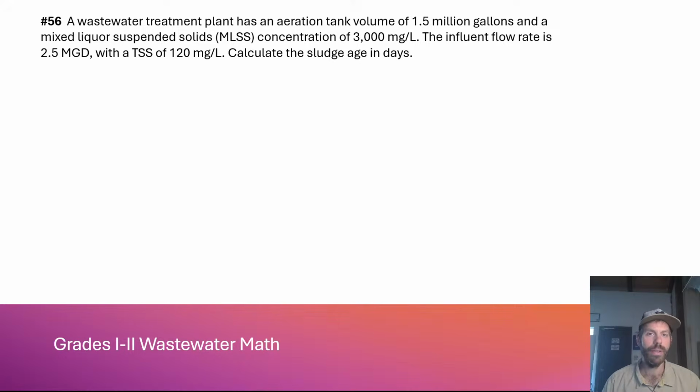Sludge age is a division problem between what's in aeration and what's coming into aeration. SRT and MCRT is what's in aeration, or the secondary system, and I'll talk about that when we get to the MCRT problem next, divided by what is leaving the plant, okay? So sludge age is relative to what's coming in, kind of a snapshot look, not much you can do to change it. That's why I don't like sludge age personally, but you have to know how to calculate it. MCRT and SRT are what's going on in aeration relative to what you're wasting out, or in the MCRT's case, what's also going out over the weirs.